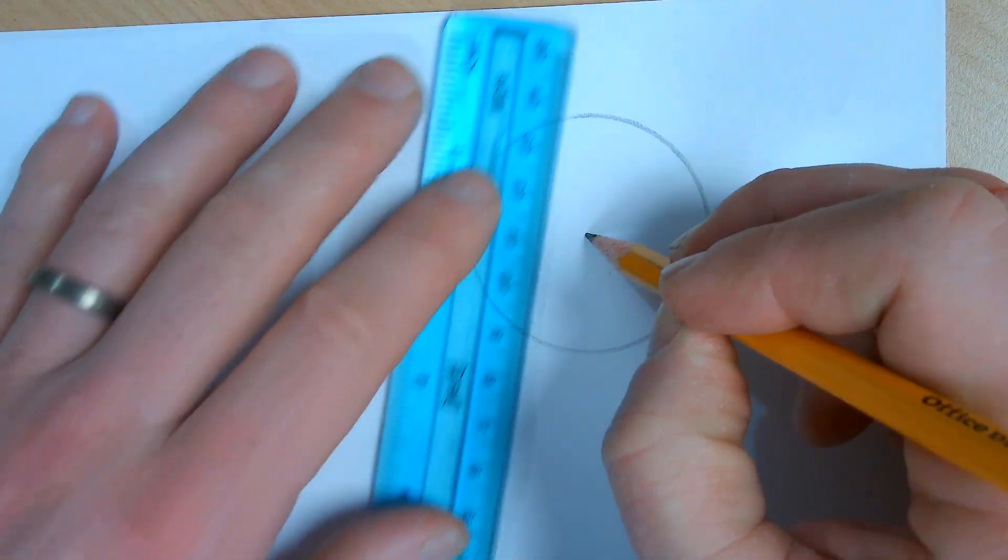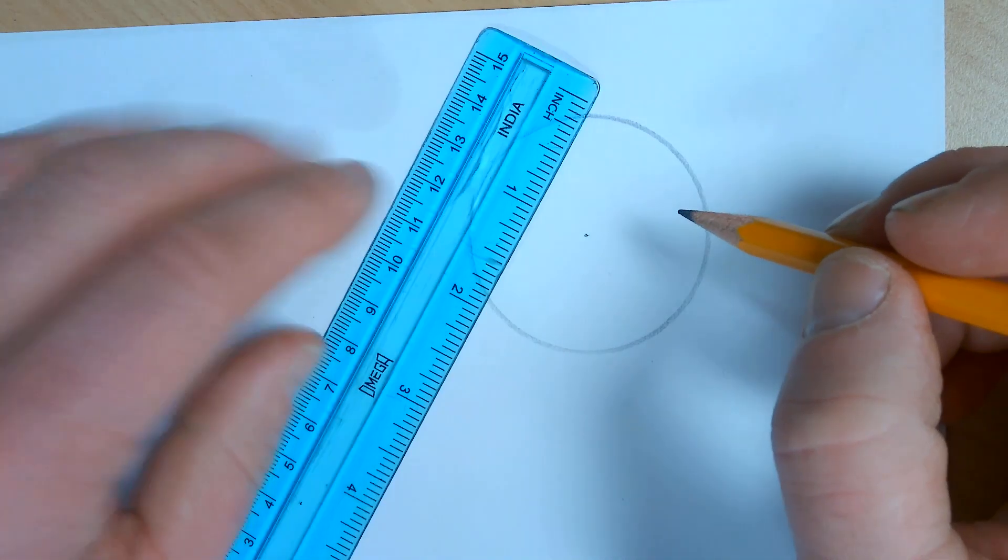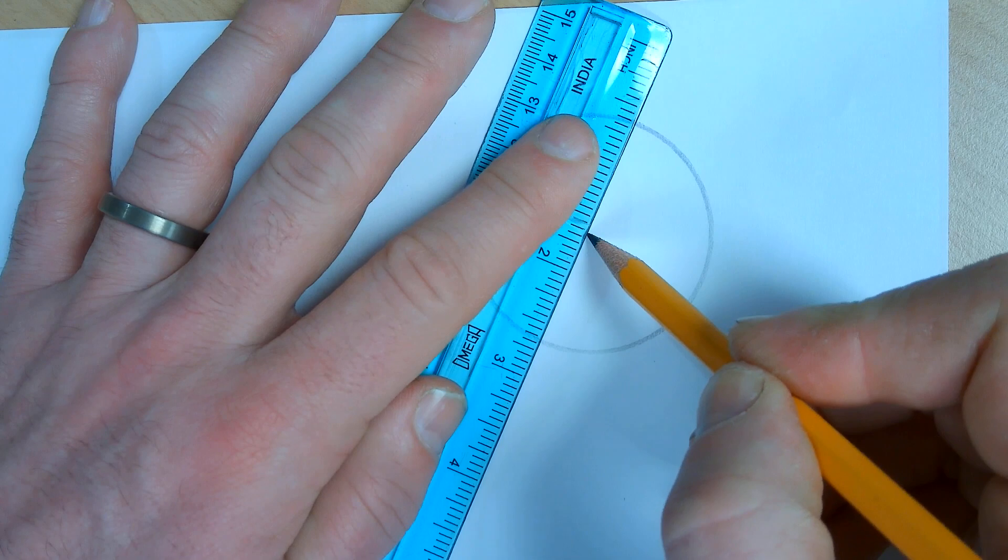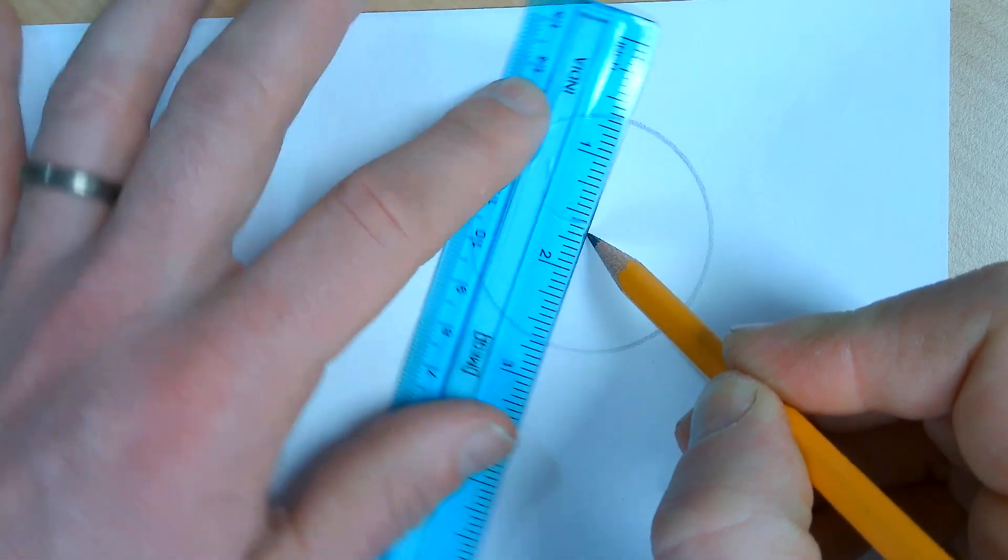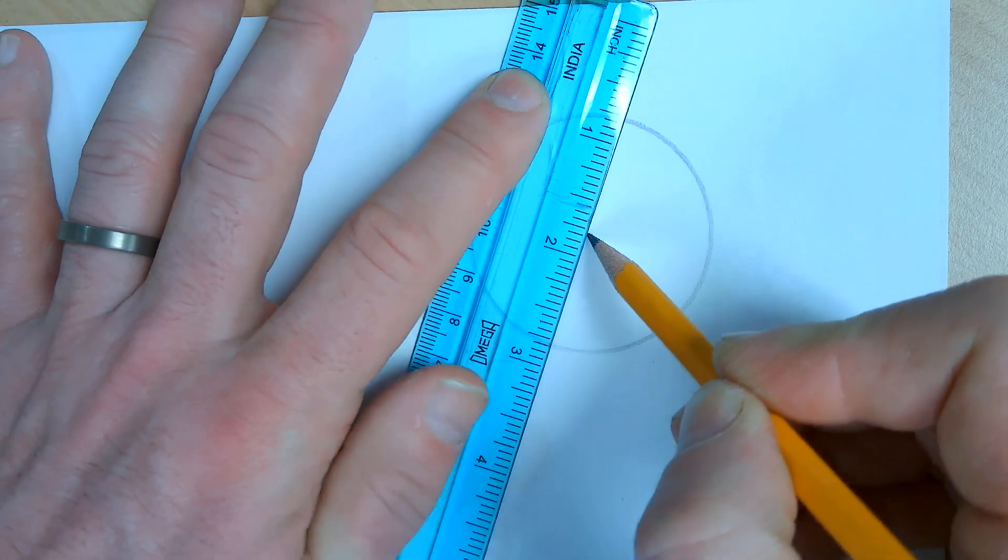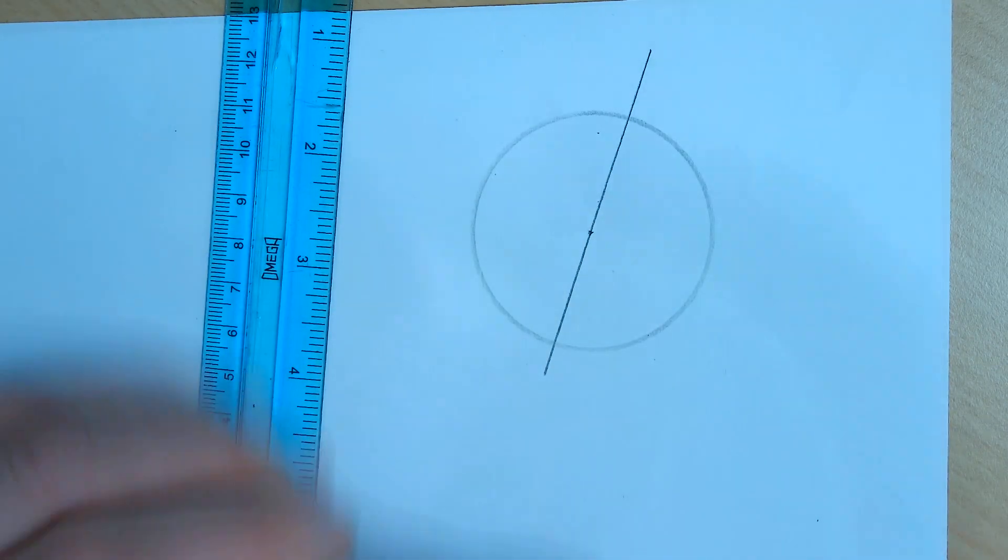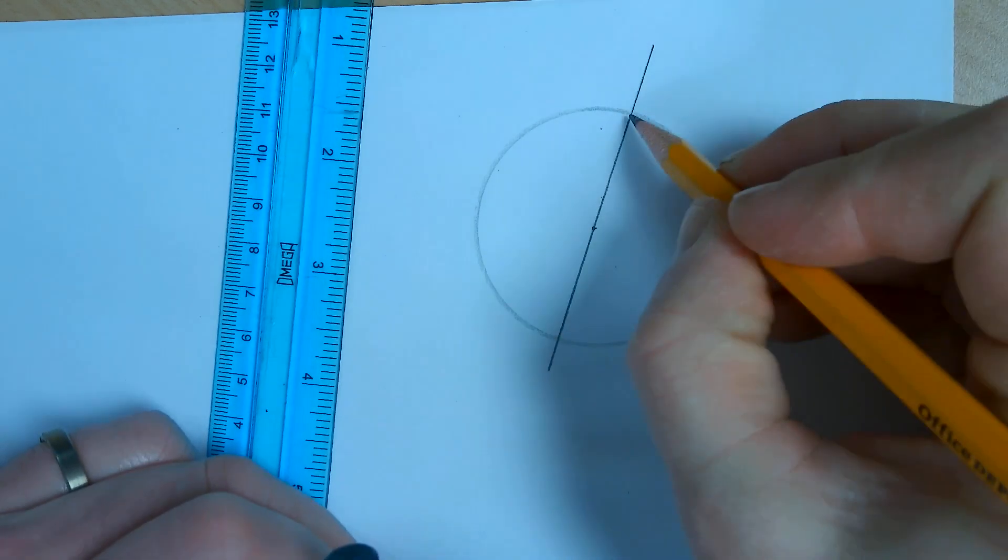On the test, the circle and the center is provided for you. So you just put your ruler on the center. It doesn't matter where as long as your ruler is pushed up against the center of the circle. You can make a diameter. Those are two of your points of your hexagon.